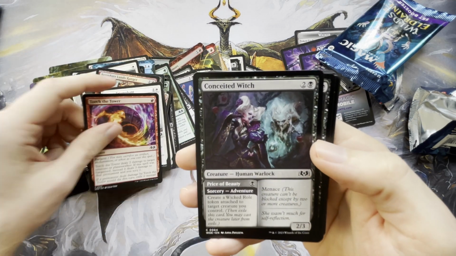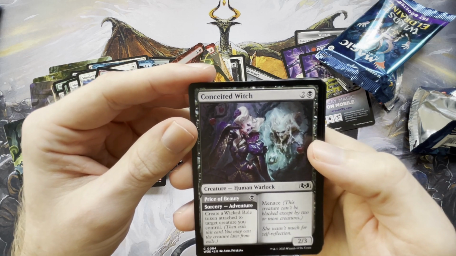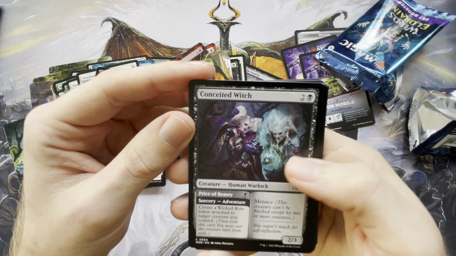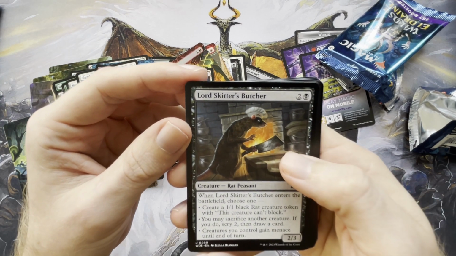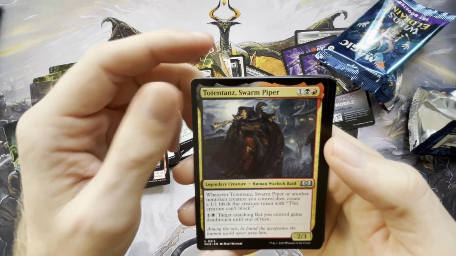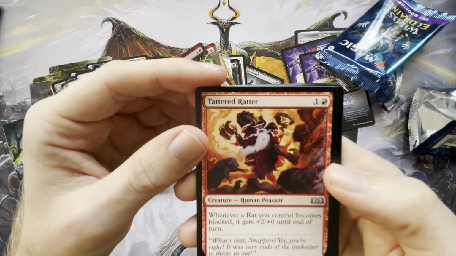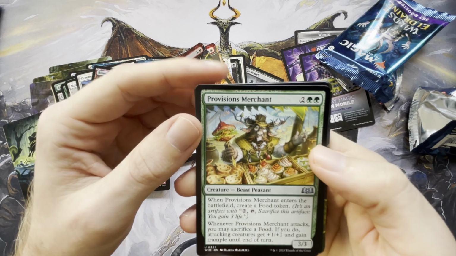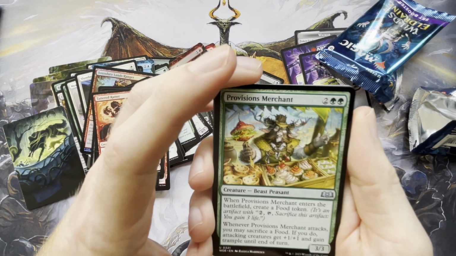Torch the tower, not too bad. Conceited Witch, create a wicked roll token attached to target creature you control and a menace creature, okay. Lord Skitter's Butcher, enters the battlefield, choose 1, okay. Totentanz, Swarm Piper, Tattered Ratter. Then we have Provisions Merchant, enters the battlefield, create a food token whenever attacks.